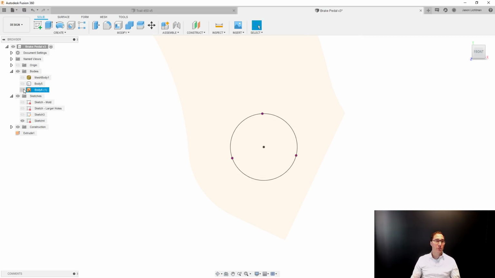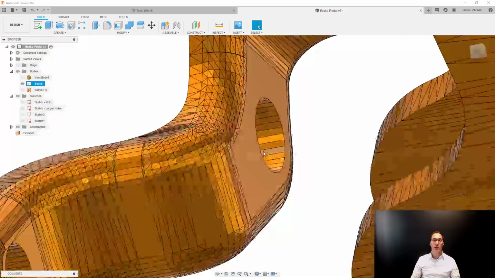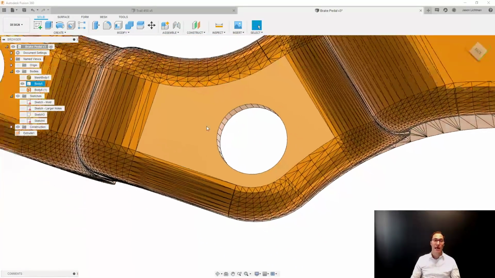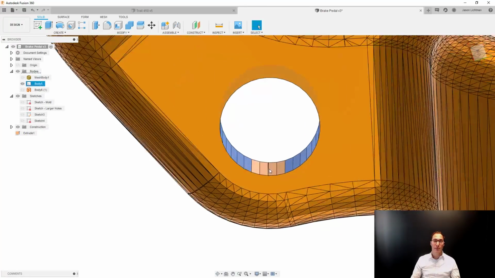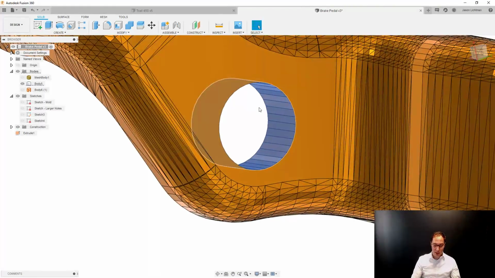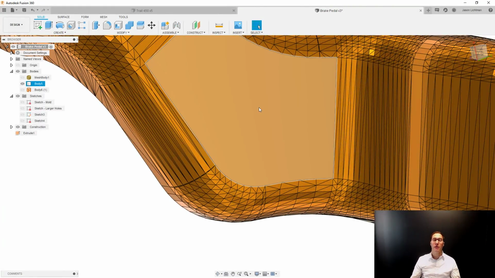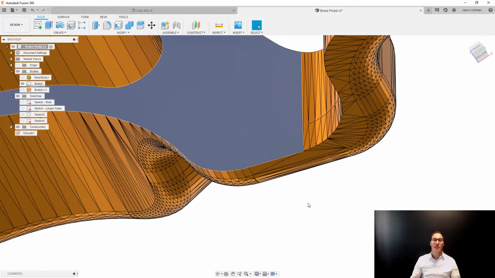Now I could use the replace face command if I want to, but I want to show you a different technique. So let's hide our sketch. I'm going to select everything that's inside this box, just like that. I missed a couple of faces, so let's select those as well. I'll hit the delete key and we're automatically going to heal that up, patch it, right? That was easy because I already made this front surface and the back surface flat, so I didn't have a million triangles to sort through.